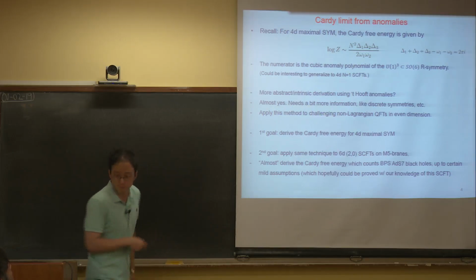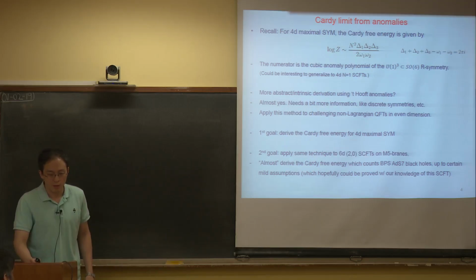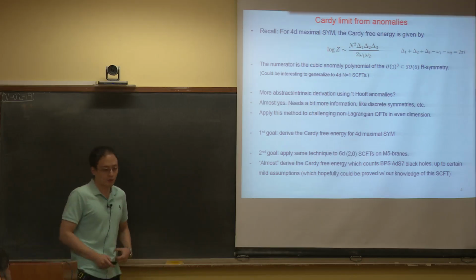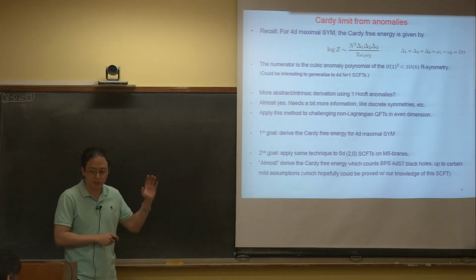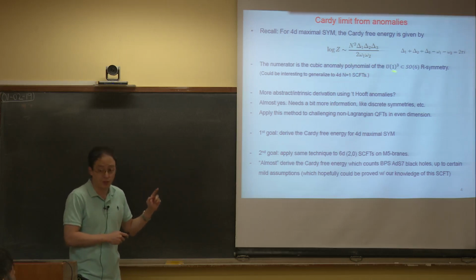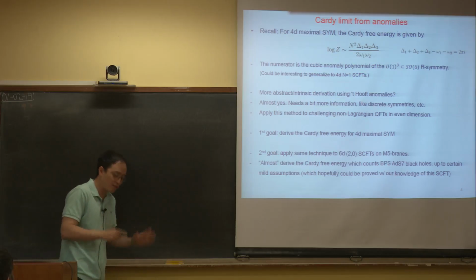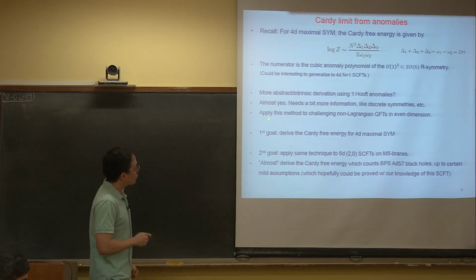So this is only in the Cardy limit? Yes, it's like the zero-size circle limit, like a 3D partition function. Basically, yes. I'll be using a 3-dimensional technique of background fields to derive or argue that this should be the case, inputting the knowledge of 't Hooft anomalies and certain symmetries. I'll first rederive or argue for this for maximal super-Yang-Mills and apply the same technique to 6d (2,0) CFTs living on multiple M5 branes.